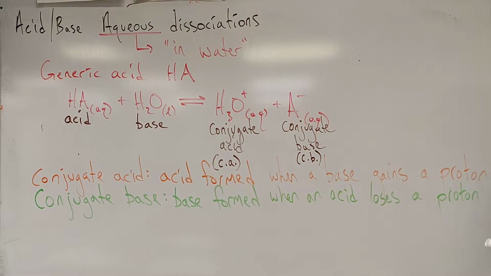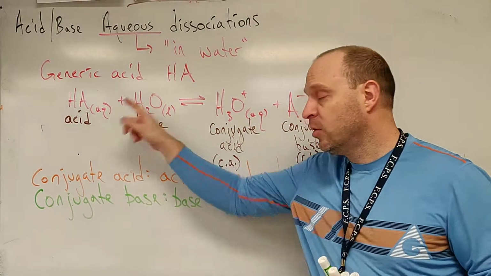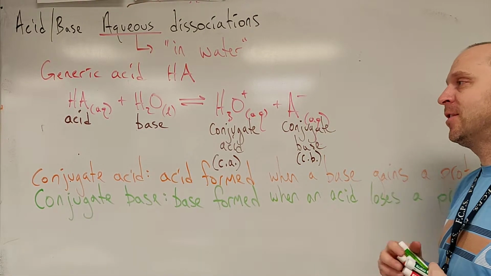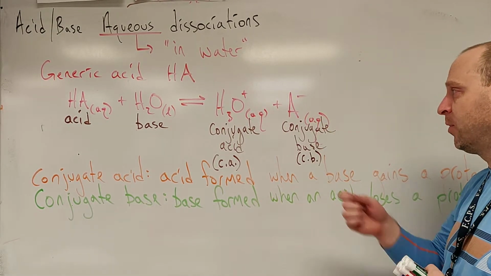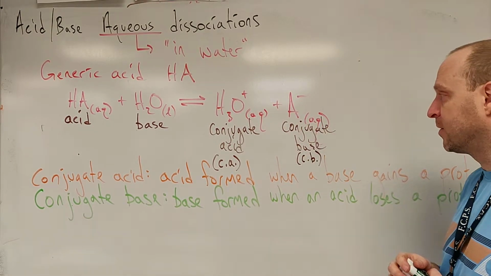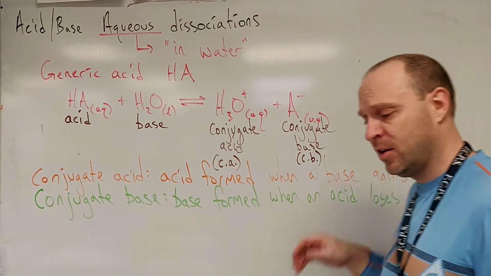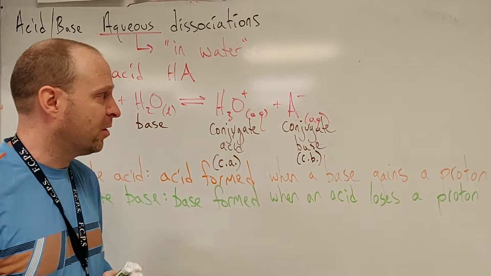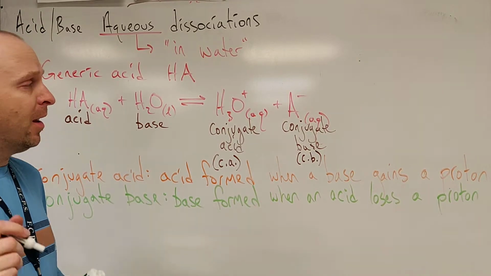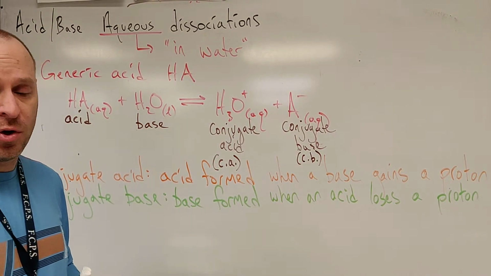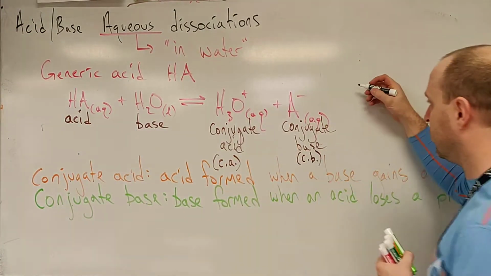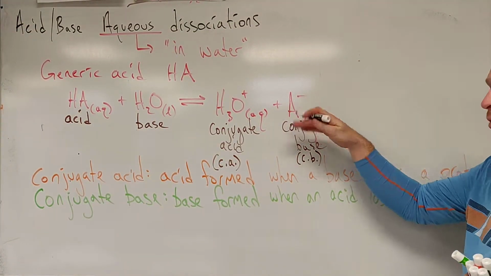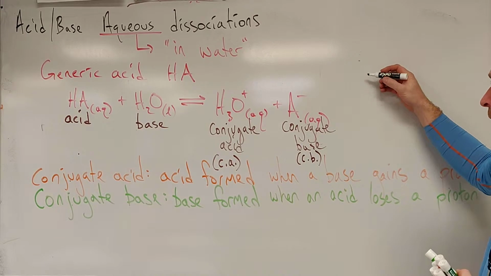And again, it makes sense. If an acid loses a proton, there is space in its life to gain a proton. So in the other direction, it can gain that proton, and things that gain protons we call bases. I want to sneak in right here something that I write for every single equilibrium problem, and that is a dissociation equation. And if you look at some of the other videos about equilibrium and such, it's a huge deal, okay? And it's a quantitative way that we can assess the strength of acids and bases.